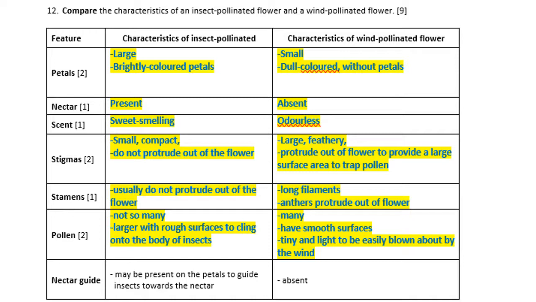All right, you can also compare the stamens. You can compare the pollen type, the texture of the pollen, and then also as well as the nectar. But I think the nectar guide has been done for you, okay, in this question. All right, now so this is a table of comparison. All right, you can check through your notes. Okay, you should have quite a similar table in your notes or maybe in your textbook.